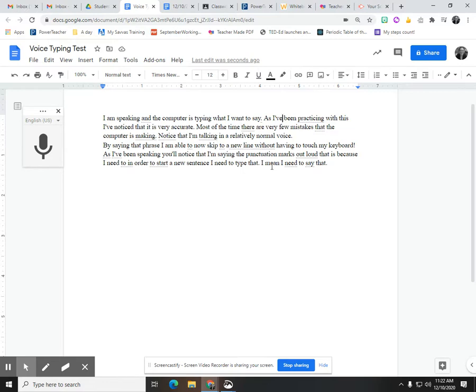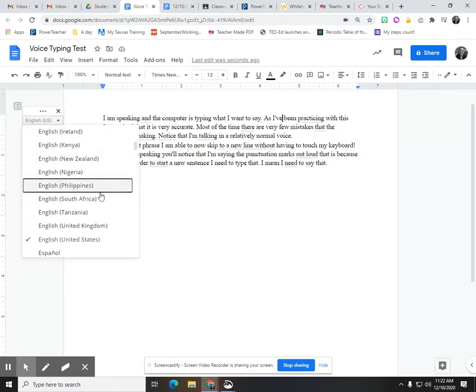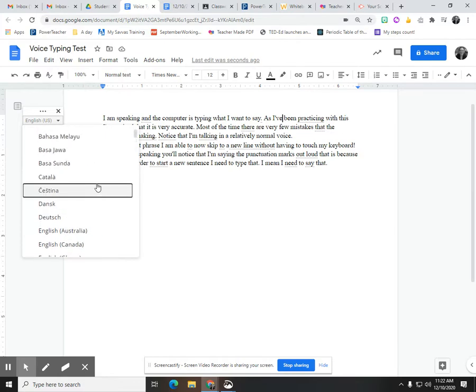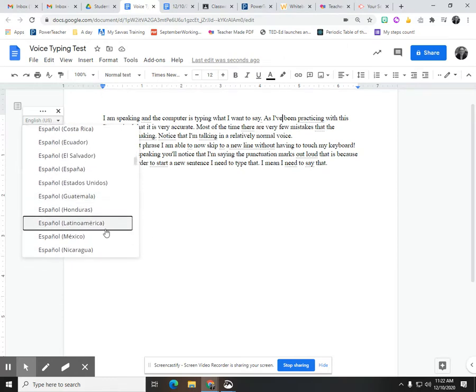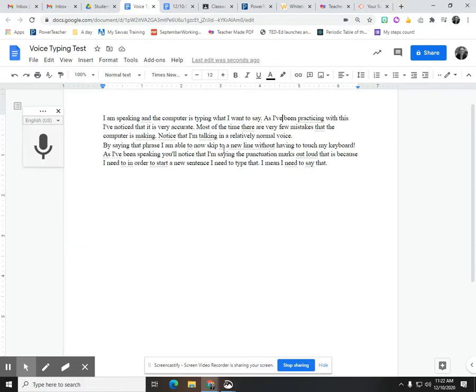But I think it's a really cool option if you are someone who has trouble sometimes typing out an essay or an answer to a question, but maybe you have the words in your head, you just struggle to type it. So this is a really cool option for you. The other thing that I want to point out is it has all these different languages that you can change it to. So if you speak in a different language, the languages are specific to the countries that you are speaking from. So that's another little cool feature there.